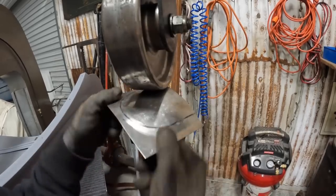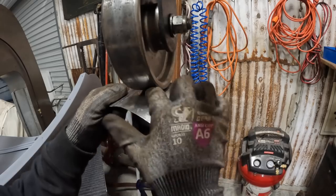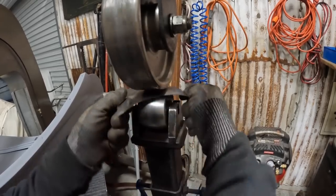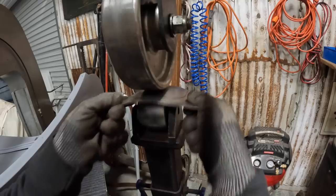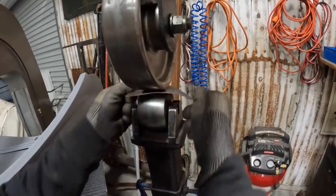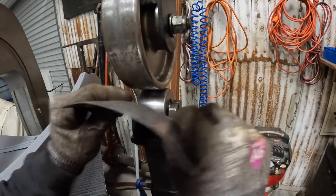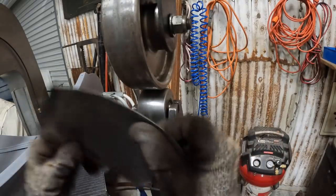Again, just taking my time. Really trying to focus on this area here and towards the front, in the middle, in the center of it. I want to try to get some height out of it. And I need to stretch that area in order to get the height that I need. So it's getting there. See where it's really starting to crown there.